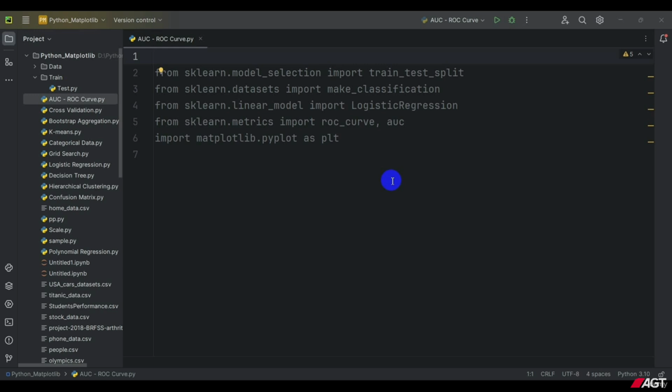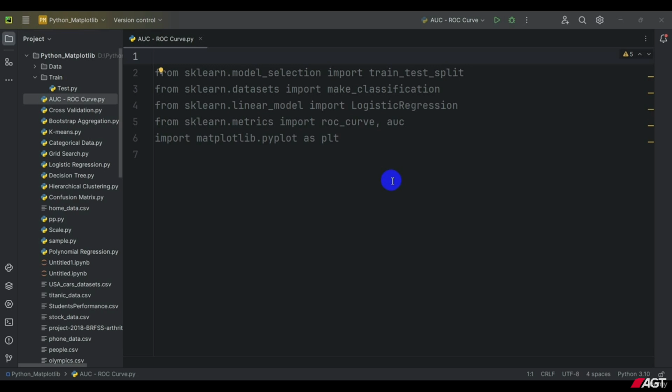First of all, I'll discuss model evaluation. Accuracy is often our guiding star in evaluating models. The AUC ROC curve takes us beyond accuracy, providing a more comprehensive view of a model's performance. Let's consider a binary classification scenario.